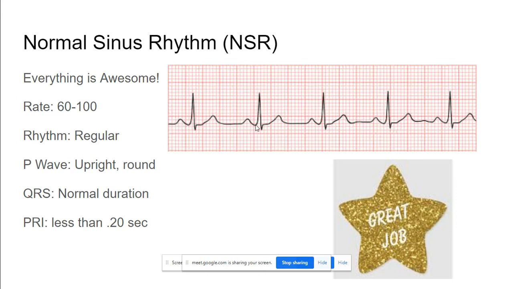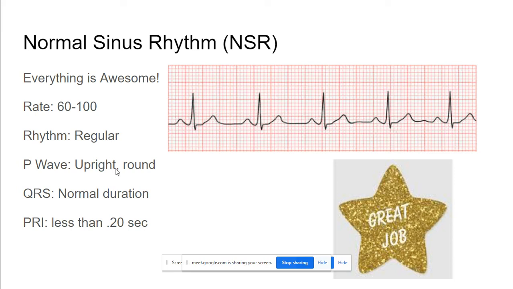So I can kind of see the isoelectric line here, which is the baseline. I can also guesstimate the rate here, and I know that it's a normal sinus rhythm if it's between 60 and 100. This one's pretty easy to count the large and the small boxes, but I would still use my calipers on this one just because it's a little bit blurry. But our rhythm is regular. I wish I had digital calipers so I could show you. I should look up that tool, but everything right here looks evenly spaced. And if you wanted to know for sure, you would use your calipers and bounce those along between each of the complexes, and you would know that that is regular.